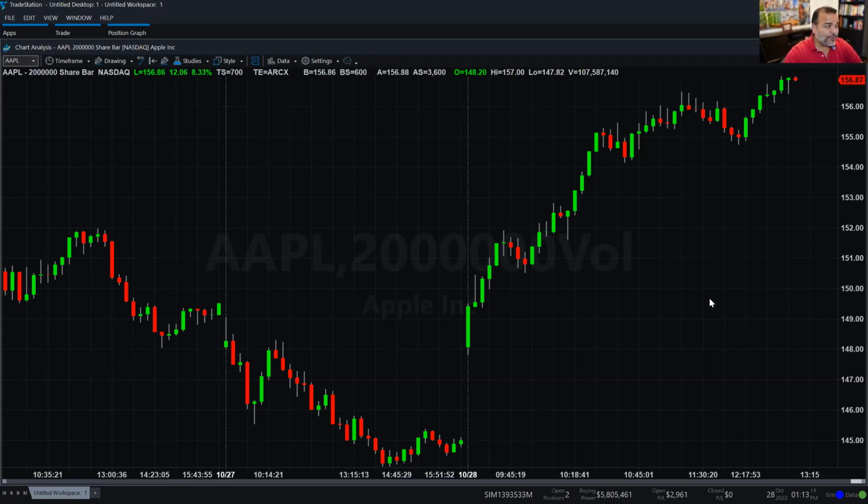Luis is asking, are there footprint charts in TradeStation? That is something that I'm not aware of. I'm not really sure what a footprint chart is. So Luis, if you have an example, maybe you can send it to me. I know that there are some charts that change the thickness of the body of the candle based on volume. We don't have that type of chart. I've seen it in some other platforms where the more volume there is, the fatter the candlestick gets. If you have a skinny candle, it's because it doesn't have as much volume. So it creates an enhanced visual of where the volume is as well. We don't have that type of chart.